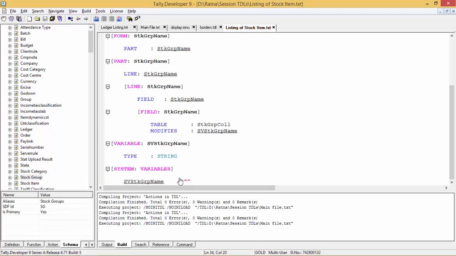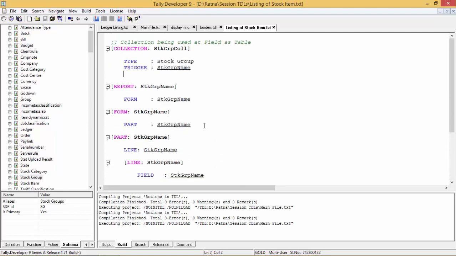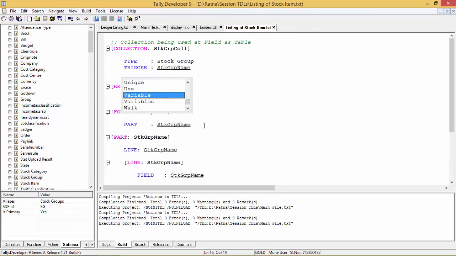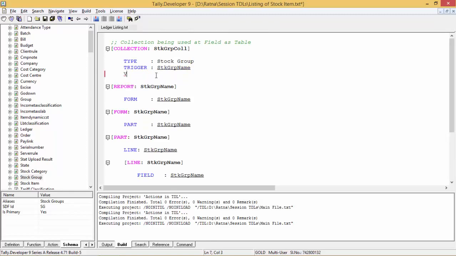Now, this definition is going to modify this variable, which has to pass to this data collection. The data collection should also be aware of that. So, variable and variable name.